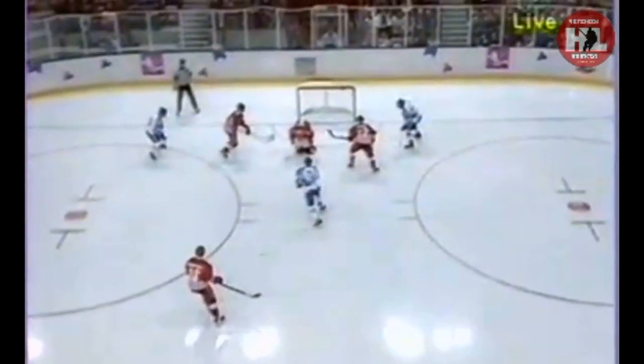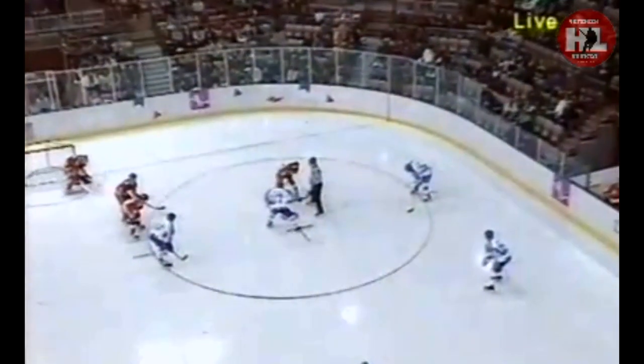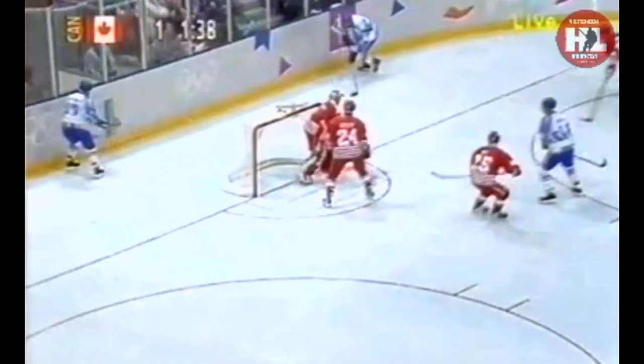The Italians with a two-man advantage working it out high. Hirsch doing a good job keeping the pads together — a couple of Italians waiting for rebounds, it isn't going to happen. Camazzola letting that shot go from way back. Orlando moving in with Topatig — Topatig takes a smack from Astley. Camazzola sets it up again — the tip, Orlando almost put that into the net with 1:37 on the power play. A rink-wide pass, good stuff from the Italians, right in Orlando again. And how did he miss that one?